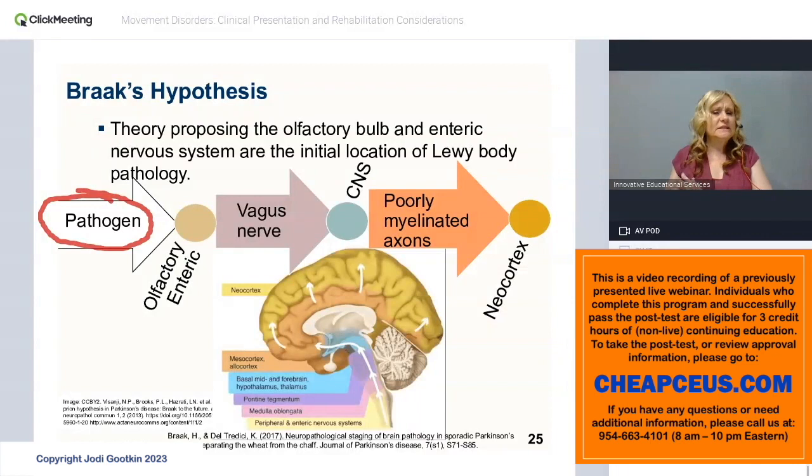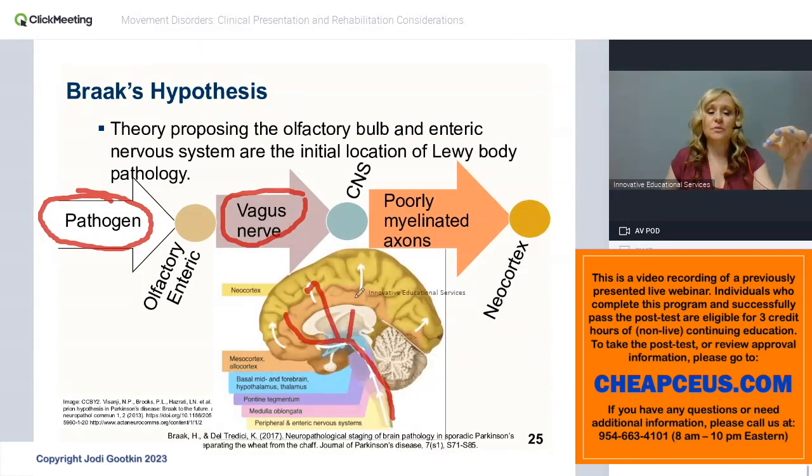And they're seeing these early signs even decades before, when they go back and look at individuals who have Parkinson's disease, that they have impairment of their sense of smell. They present with constipation that's not really associated with any other gastrointestinal or other diagnosis. That pathogen then seems to be taking the path of the vagus nerve to enter the central nervous system. And it's working its way up towards the basal ganglia, where it caused that significant damage that we just discussed. As it continues to spread, those thin, poorly myelinated axons in the brain are then going to be impacted. That's why we start to see more neocortex, late cognitive involvement and dementia for individuals along that disease progression of Parkinson's disease.